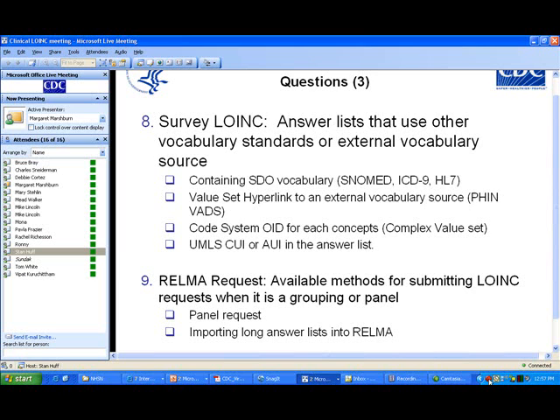If it is an exact value set bound in the instrument itself, then I think we can come up with mechanisms to support binding to that external value set. I don't know if we've done that yet.